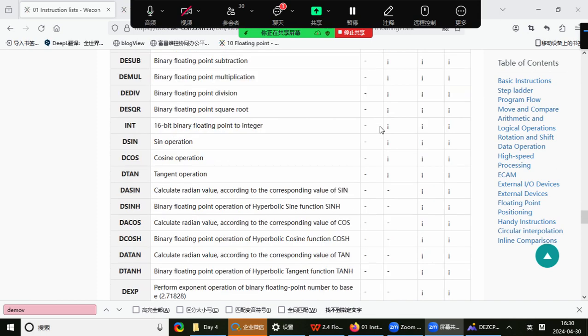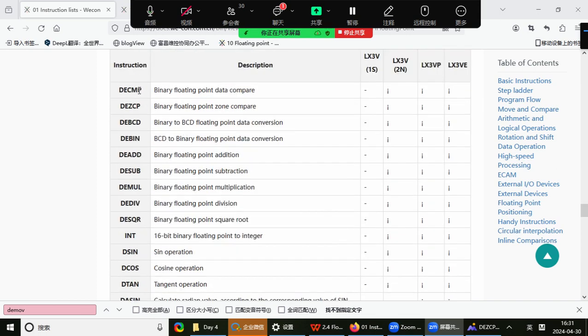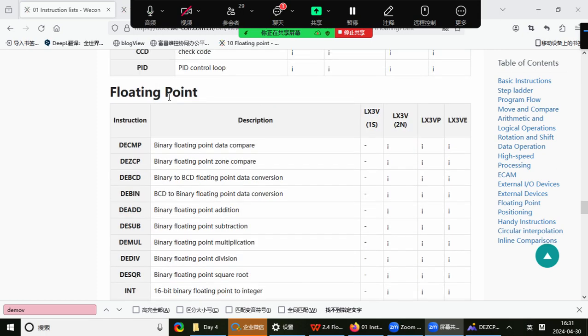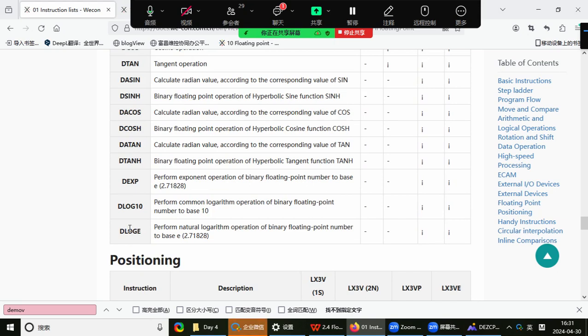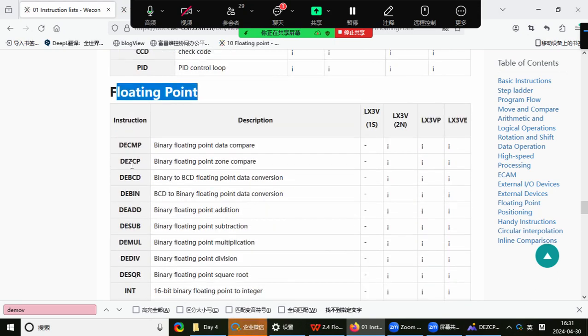I just mentioned a part of the whole floating point instructions, and all these instructions are available in LX5V.